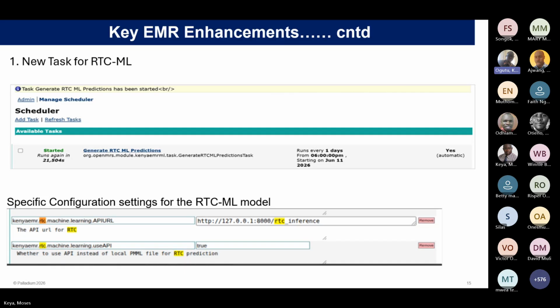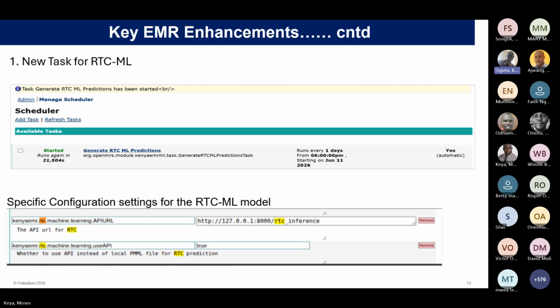We have a number of global properties that you'll be able to update and confirm that they are correctly configured for the RTC model to work. We have an additional scheduler, the generate RTC ML prediction scheduler, that can be configured to run at specific intervals depending on the facility or server resources.